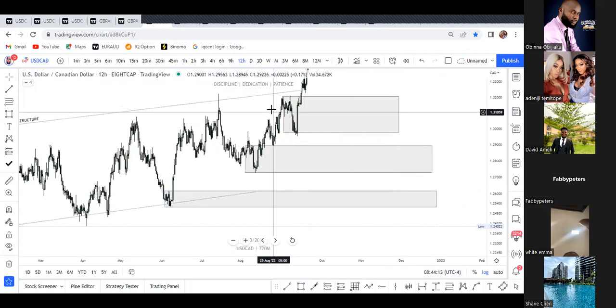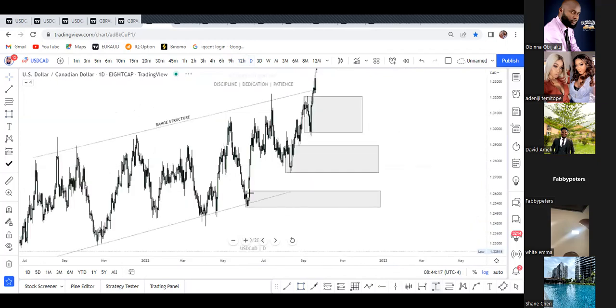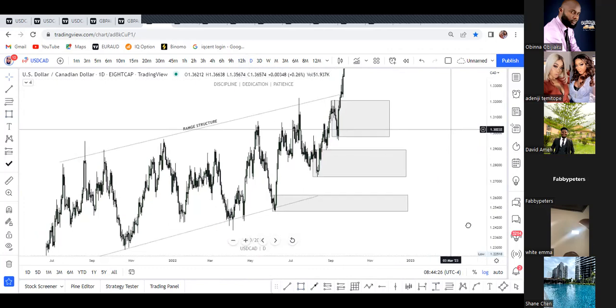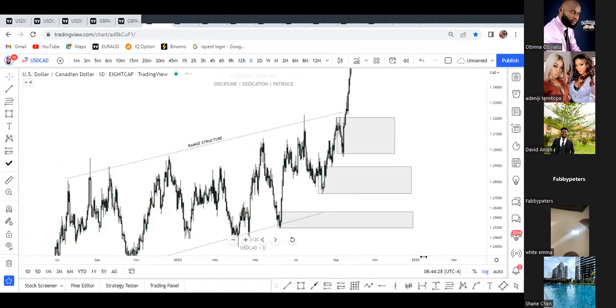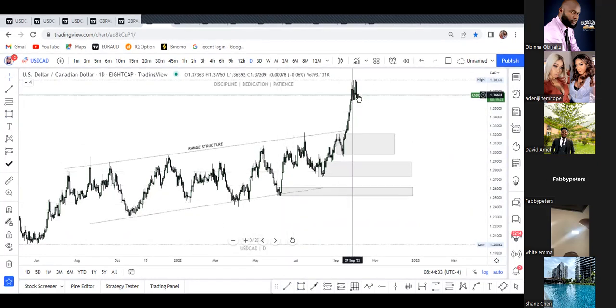It's very prominent on the daily. I have that place marked out since forever. Look at it. This is where I had marked out because I know they will mitigate this low as inducement. Well, I cannot have my dream come true because the dollar is not looking like somebody that is interested in selling at all. You see the way they broke out of the range with momentum. Now I want to see them either bounce on top of this range.